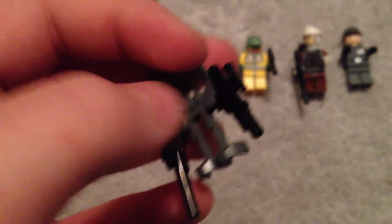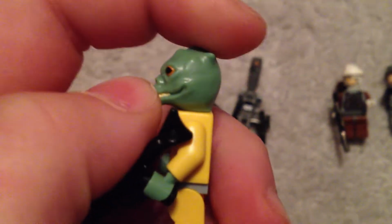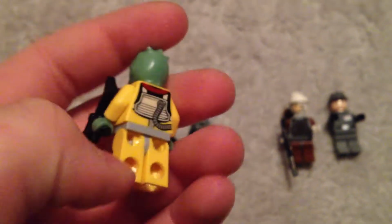Okay, and next we're going to do IG-88, which is a bounty hunter. Not much really about him. He just has 2 guns, a pistol and a rifle, I think. And this is his head. It's pretty well detailed. And then here we have Bossk, which is yet another bounty hunter. He really has a really nice head. They put a lot of work into this. He has spikes on his head and teeth and everything. And just another rifle again. He has a nice detailed stomach area, I guess, and same with his back.